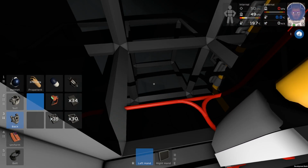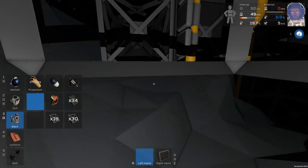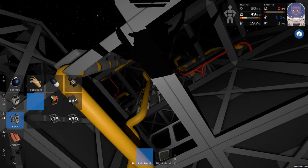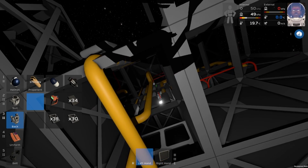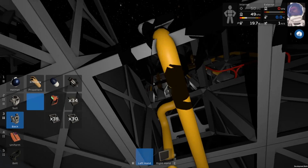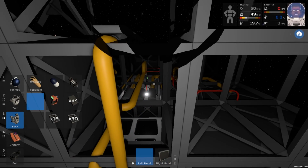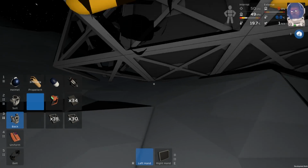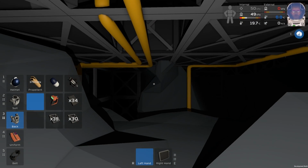I'm going to build a building below here with more permanent storage. So we're going to want to extend a T-junction, just like that one right there, the oxygen coming down. We're going to want to do that for each of the 4 gases, or 5 gases, depending on which ones we want. And then we're going to bring them down to a room somewhere down here that we can store them in the bigger tanks.